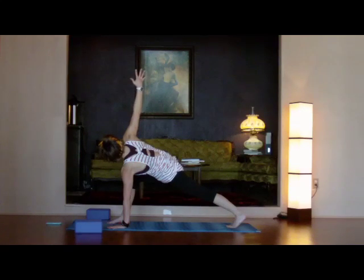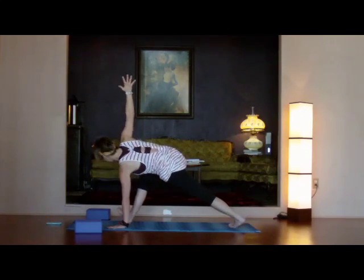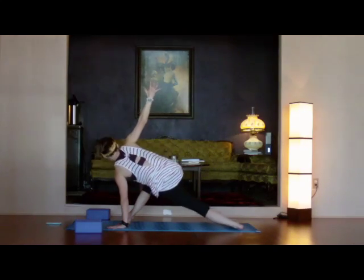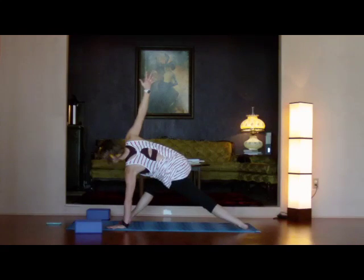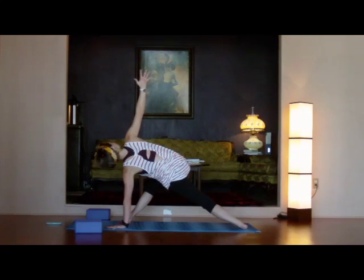Gaze up. And then spin all of your toes over towards the right. I know it's awkward. Keep pressing through your right foot. Keep pressing through the razor edge of your left foot. IT band stretch.